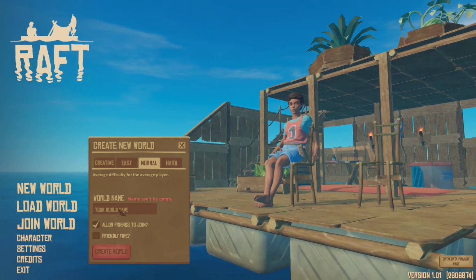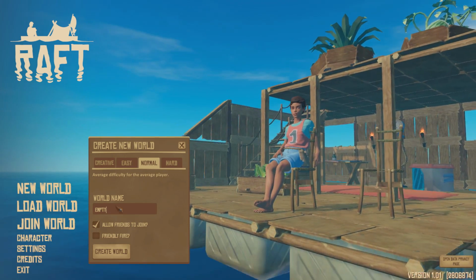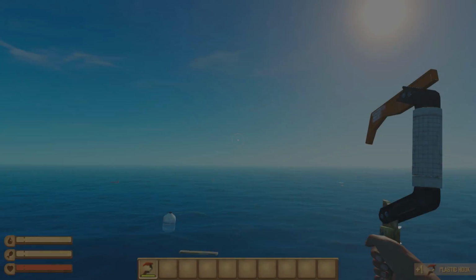The world name can't be empty. Well, you don't tell me what to do, game, so meh, take that. That's right, anarchy. Everything falls apart. World governments crumble. Splattercat has finally done it. I have freed you all. I have freed you all from the rule of rules.